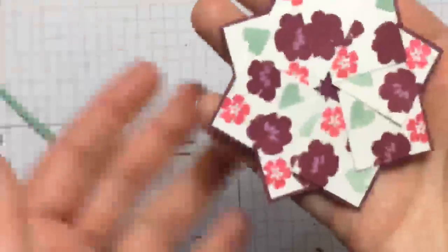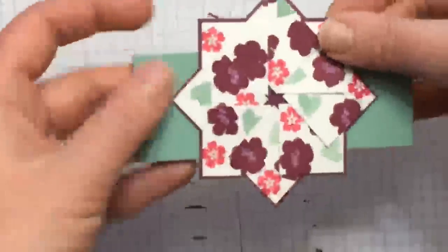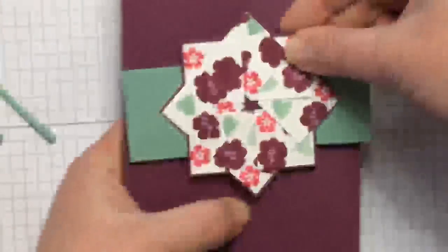Look at how pretty. Oh, I love it. Don't worry about the middle. We're going to cover that up. But that's kind of our focal point that's going to go onto the front of our card. So the belly band is going to go like so, and that's going to go onto the front of our card. I might decide to leave off my white pieces that I stamped for the front. I don't know. We'll see how it goes when we get there.